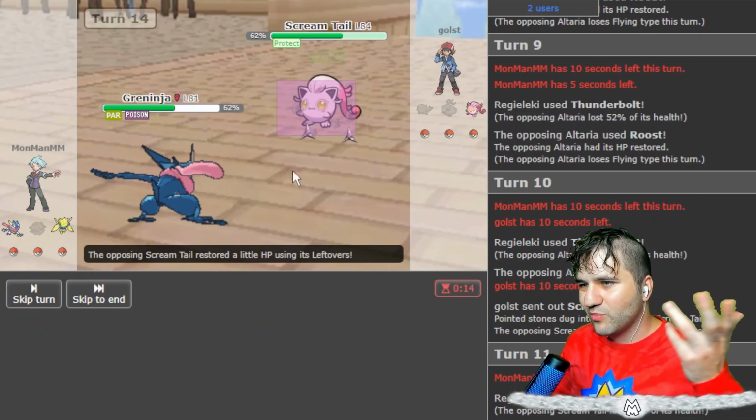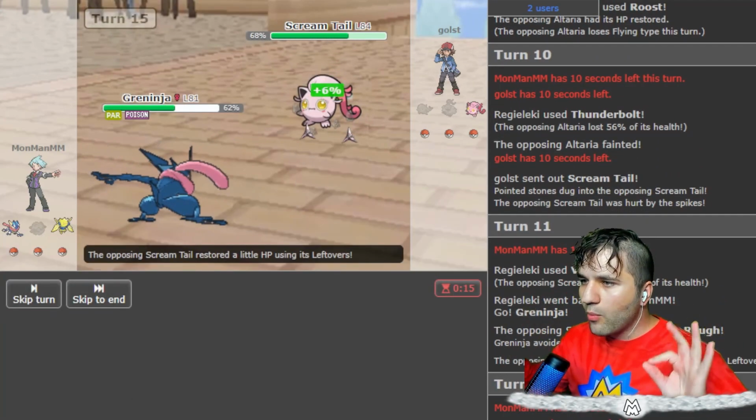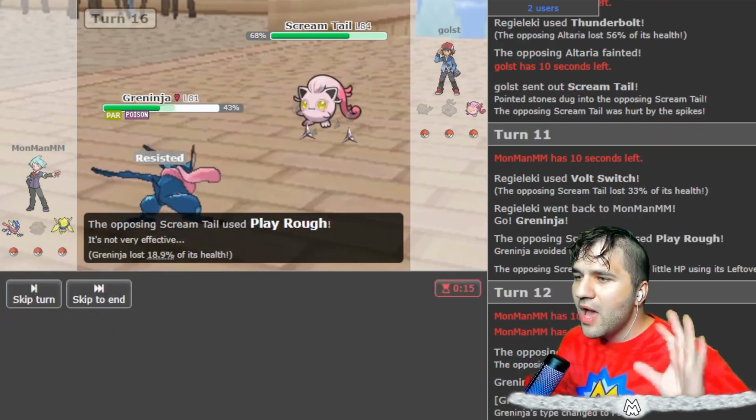So they go for Protect, which is fine. They just gain a little bit more life there. That's fine. Let's go for one more Gunk Shot. And we actually missed 2. Okay, so now we have the right to complain. 12 seconds on the clock. We're fine with that. We can complain a little.